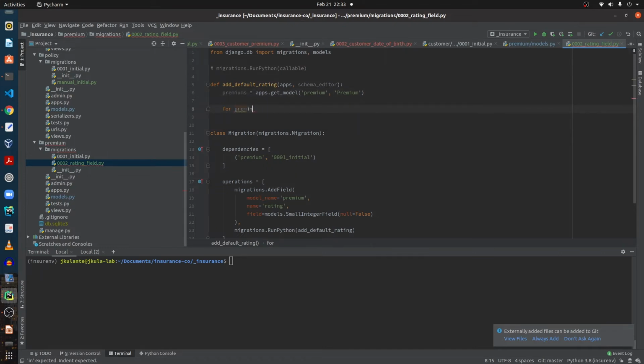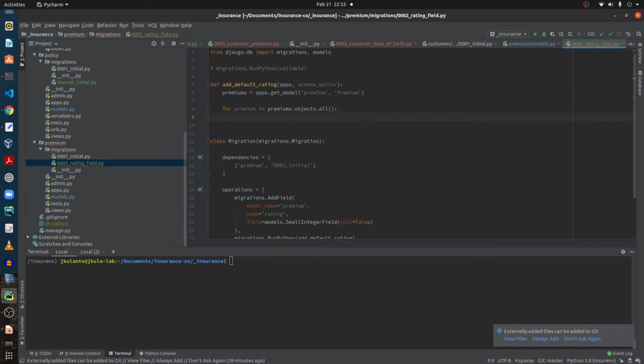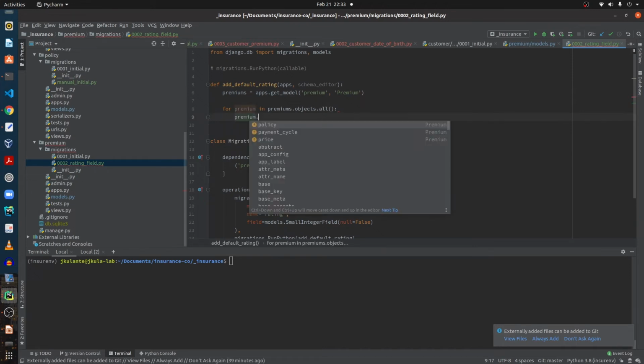For premiums in premiums objects all premium, as you can see, it automatically populates default fields: policy, payment cycle, and price.